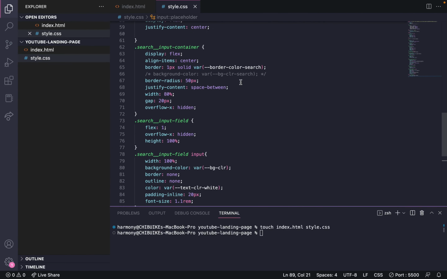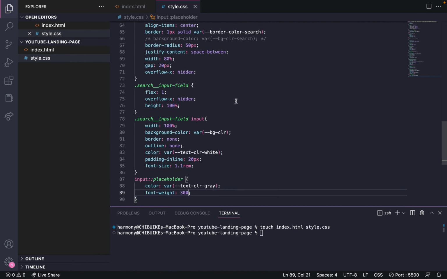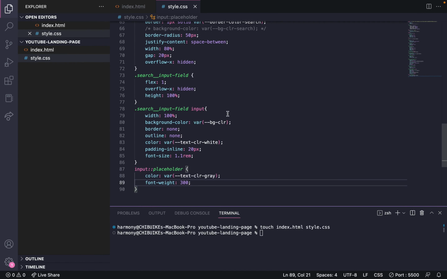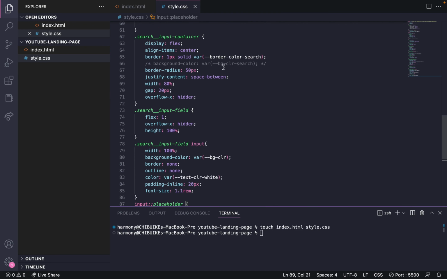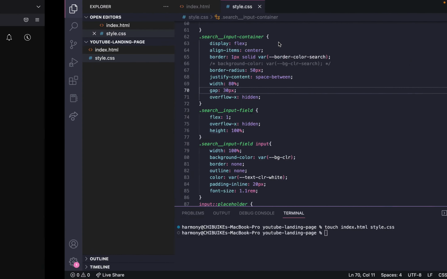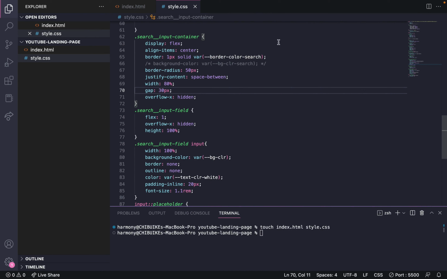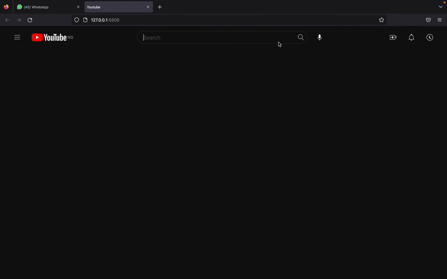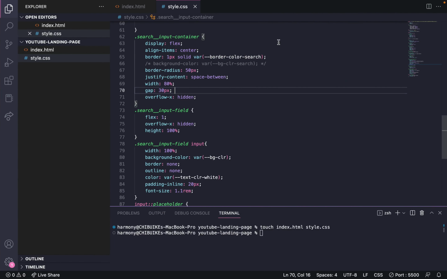So from this input field container, this one right here, I need to add some padding to it so that. That's all.